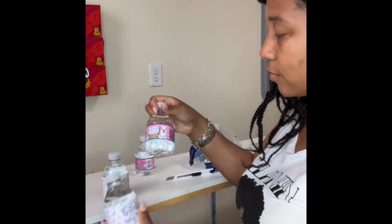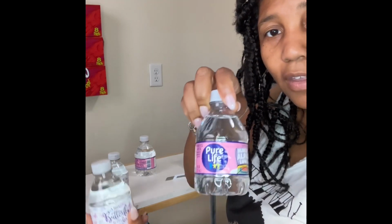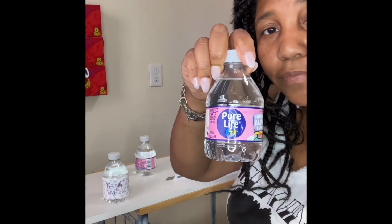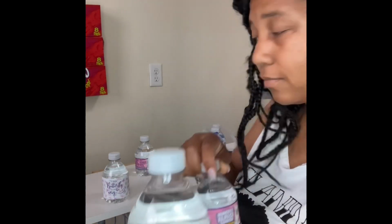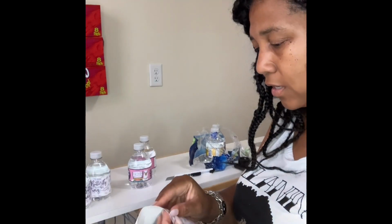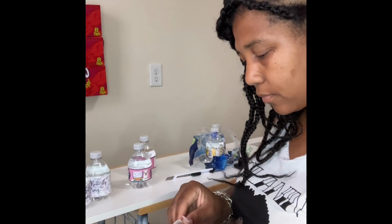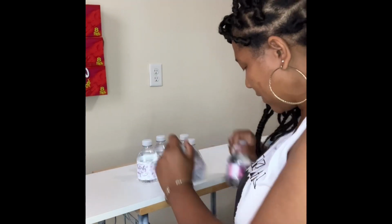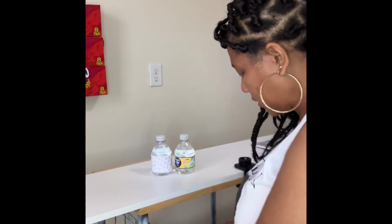So before, after. Before, after. Amazon hooked us up, y'all. Mm-hmm. Yes, it did. So go out there and grab you some labels. So we're going to slide these down here and let's set this table up.